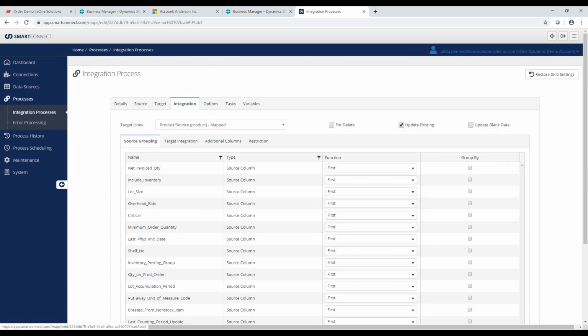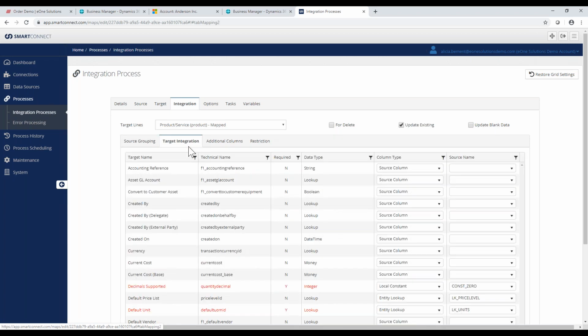All right, so now this is where we set up the actual integration. So underneath this target integration, what we have on the left-hand side is all of our target, right? All of our destination columns. On the right-hand side of our screen, we have all of our sources, okay? So if we click on this drop-down box, we're going to see all of the different sources that we had coming in from Business Central and moving into Dynamics 365 CRM, okay? So you're going to see all those in a list from a drop down box here.